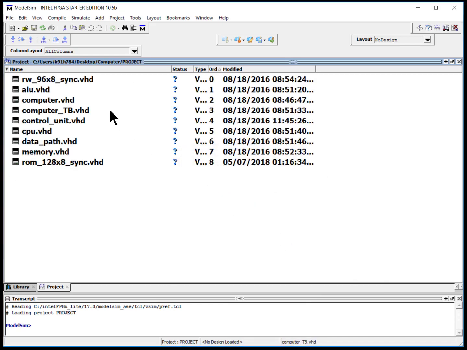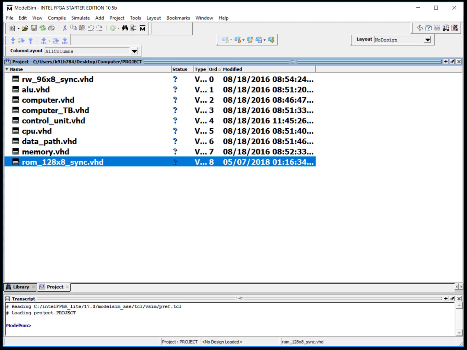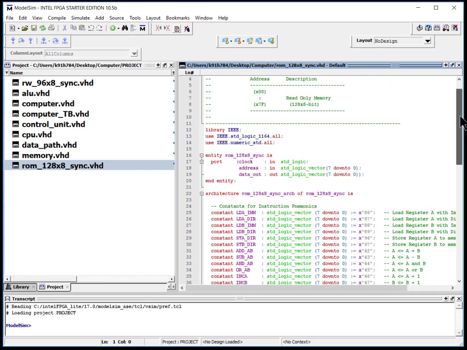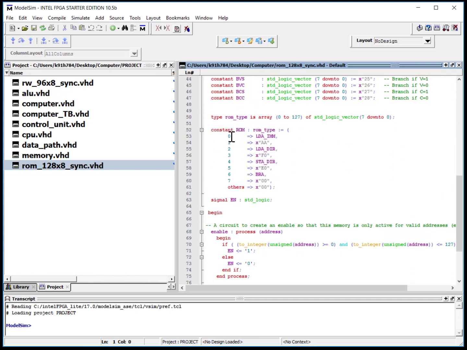Now, remember that all the functionality of your computer system is dictated at this point using the program in your ROM. So if you want to see what your computer is doing, you should double click on the ROM. The way you want to start is you're trying to verify the 4 basic instructions of this computer system. So consider this program. You are going to first do a load A immediate with AA. If that instruction executes properly, at the end of that instruction, register A should contain the hex value AA. Okay? If you did that, a whole lot of things went right. That means you were able to fetch the opcode. You were able to decode it, and you were able to execute it, meaning that you went and retrieved the operand and put that operand as data itself into register A.